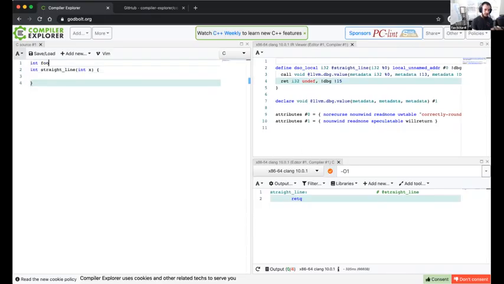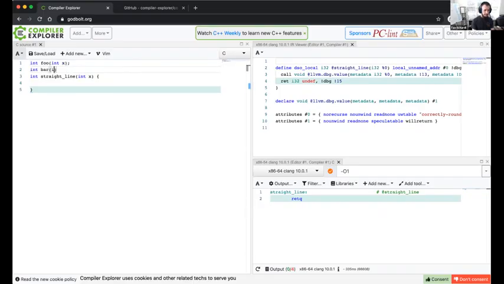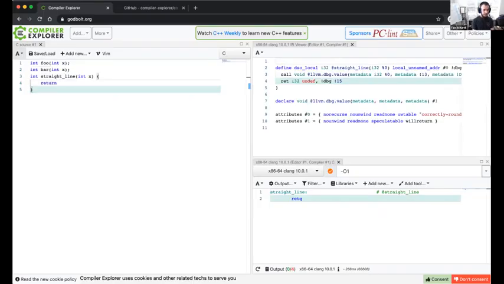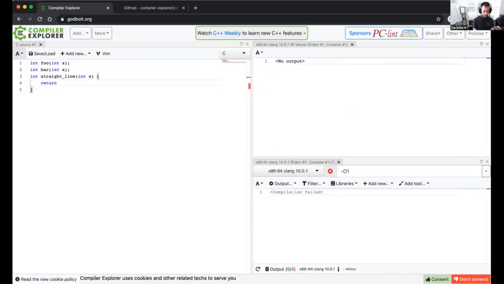So let's declare foo here. Let's declare bar. And we don't know what these functions do, but we're able to call them from the straight line. And all we're going to do in straight line is just return, I don't know, how about foo of x divided by 3 plus bar of x minus 2, or something like that.